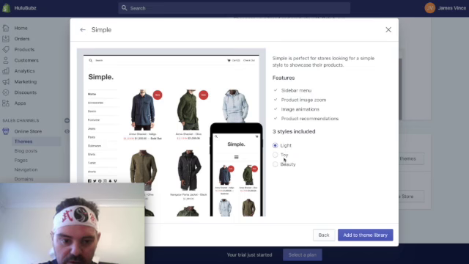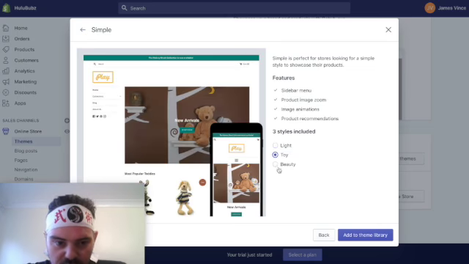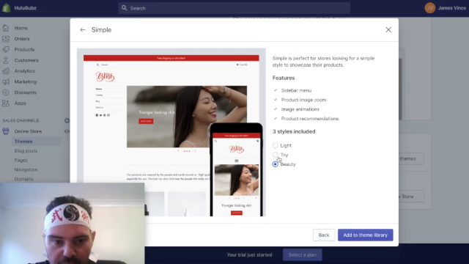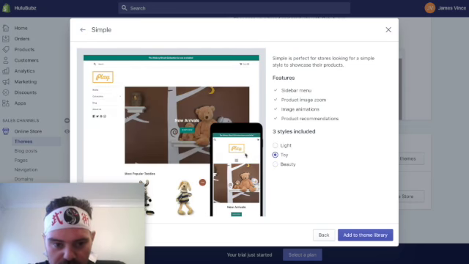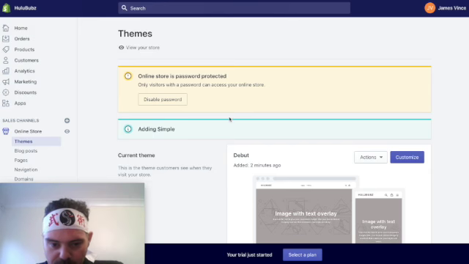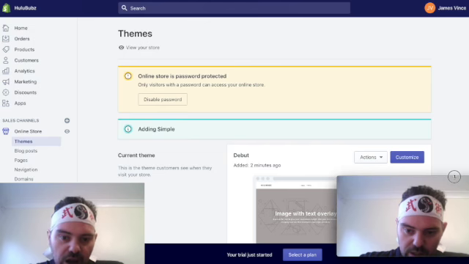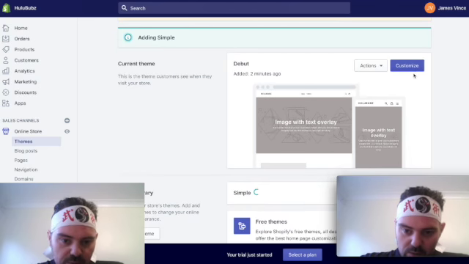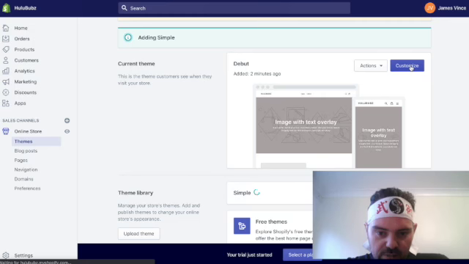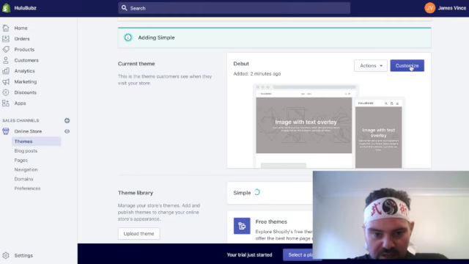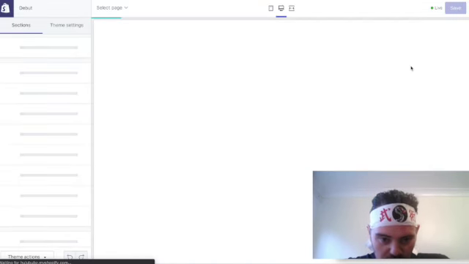So right now, what it's asking me is there's 3 different types of themes under this theme, simple. We just want a simple theme for now. There's the toy theme, the light theme, and the beauty theme. Considering what we want to do today with Lulububs, we're probably going to go with the toy theme. That looks quite nice. Okay, so now we've chosen our theme. What we're going to want to do is customize that a little bit.